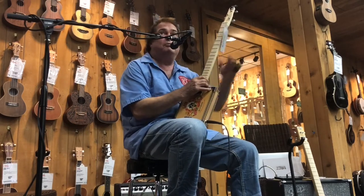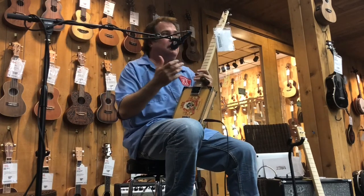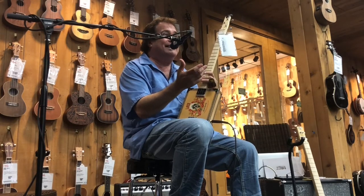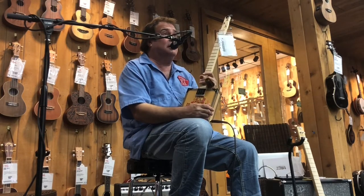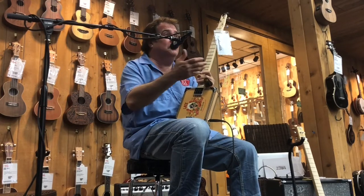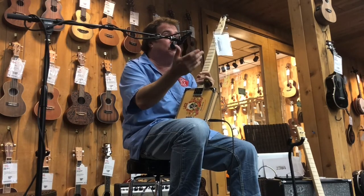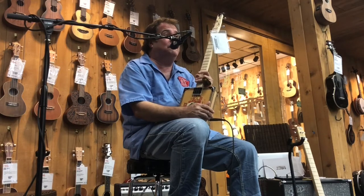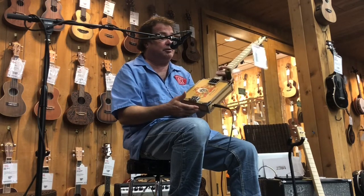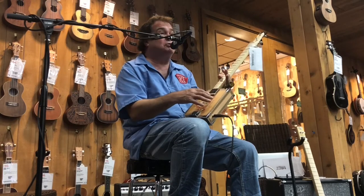We can look on the walls here and see guitars that are reasonably priced. Take a guitar like a Martin in 1915 or 1920 — a Martin or a Gibson — they were really expensive. Guitars were really expensive at that time. Now it's much easier economically to get a guitar for $300 or $400 to start. But a lot of those blues guys couldn't afford that, nor could some of the bluegrass Appalachian country musicians.